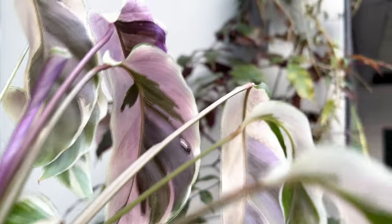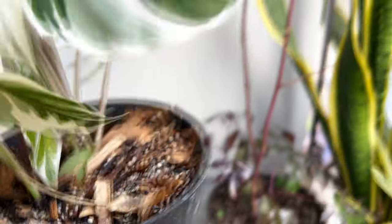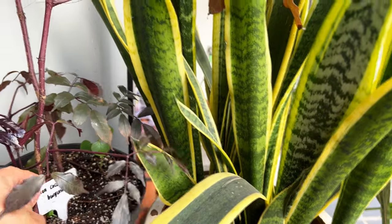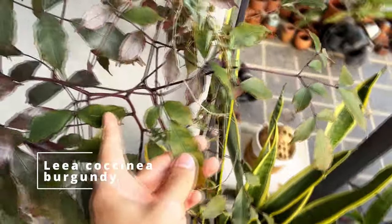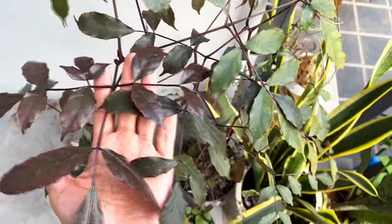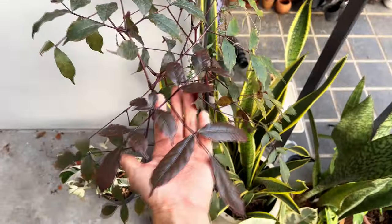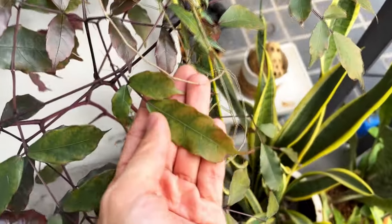The Calathea white fusion — I don't see any mealy bugs here, but maybe this is too bright for it all of a sudden. So it is drooping and this is not a good sign. Let me figure it out soon. This is really beautiful — it's a Leah cochinia burgundy. Look at how beautiful it is. It might actually be a little bit stressed out over here. It was living in bright indirect light before but it got a little bit of direct sunlight here, so it's losing some of this dark foliage. It normally has really almost black leaves that have turned into this.